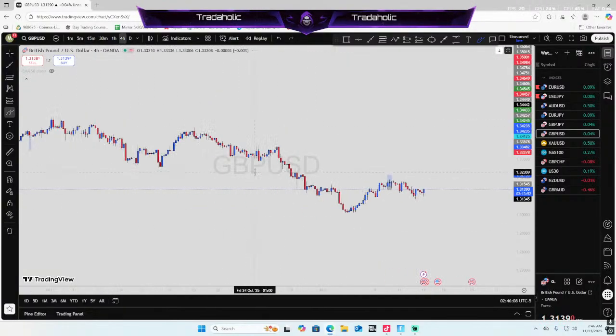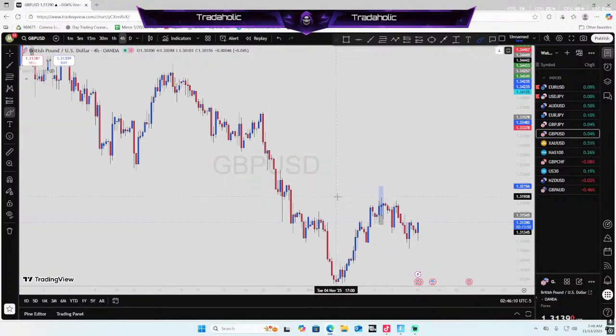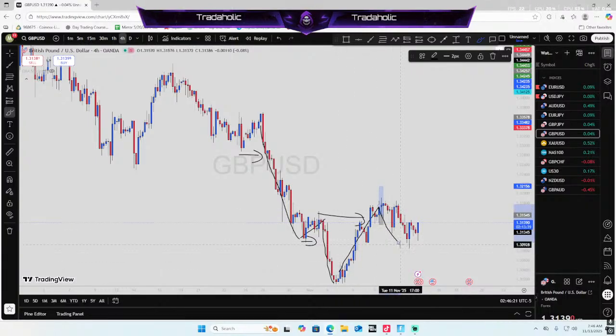Let's go to the 4-hour time frame now. On the 4-hour time frame, we're bullish. Price made a new low below this low right over here. This lower low, lower high, lower low, making a new low. Price has now come up and taken out this lower high, so now we shift into bullish structure. Now we have higher highs and higher lows.